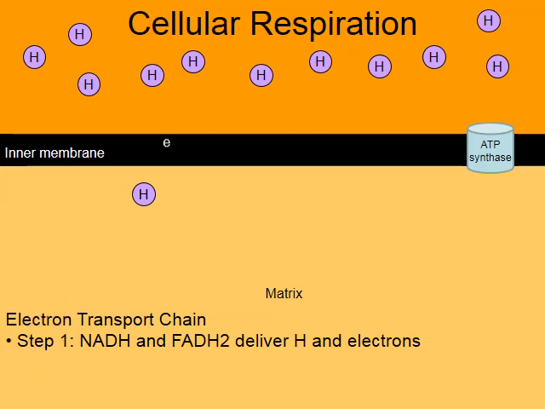And this process happens repeatedly. NADH drops off a hydrogen, and the hydrogen's electron goes to the inner membrane, and the H+ ion is in the matrix. And again, we have another NADH dropping off the electron to the inner membrane, and the hydrogen ion to the matrix. And let's not forget FADH2. So here comes FADH2 delivering 2 hydrogens and 2 electrons. So what happens next in area 2 of the diagram?